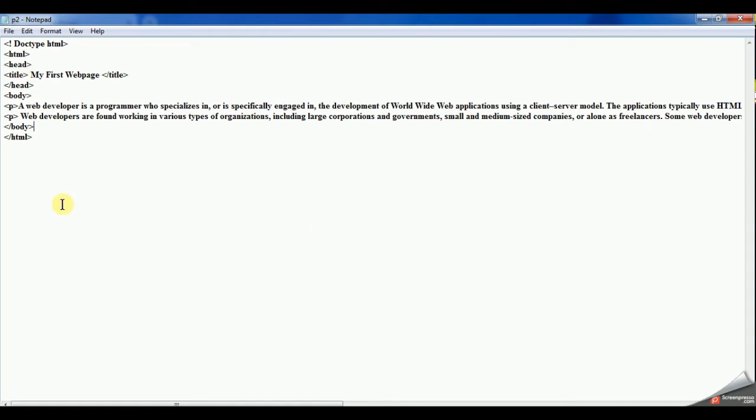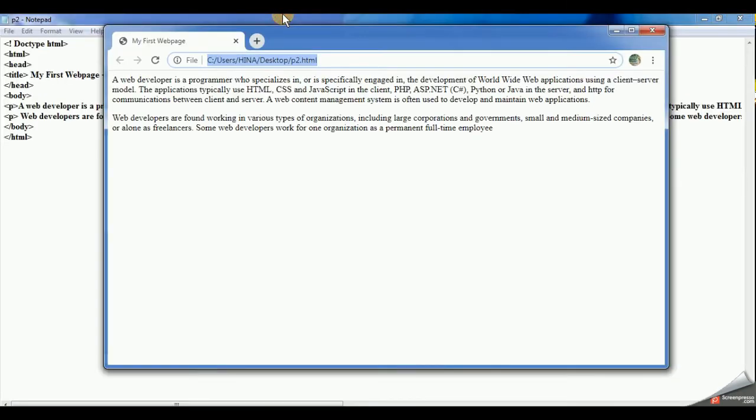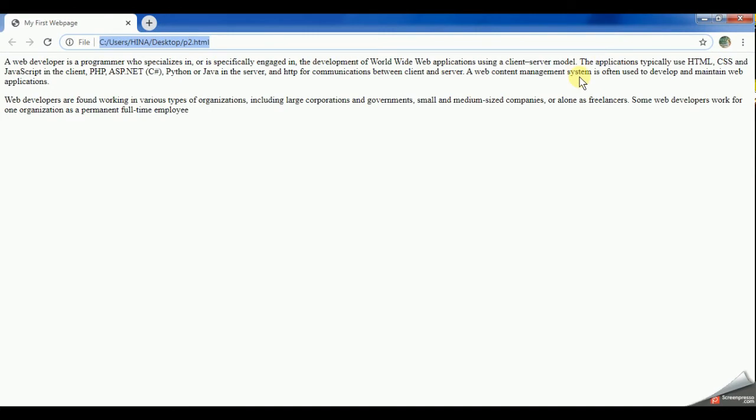Now listen to one thing. In how many lines the paragraph will come wholly depends on the size of your window. Suppose when it is full screen, you are seeing that it appears in only 3 lines.